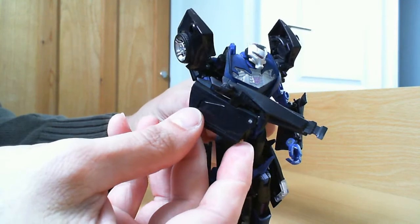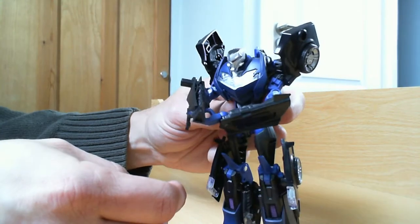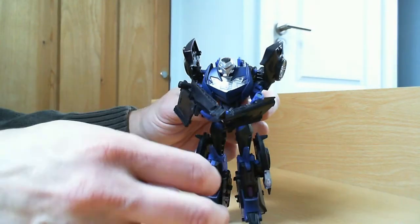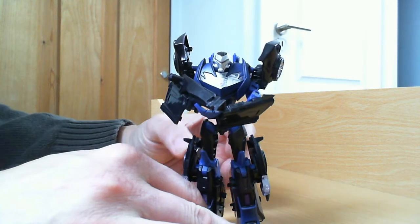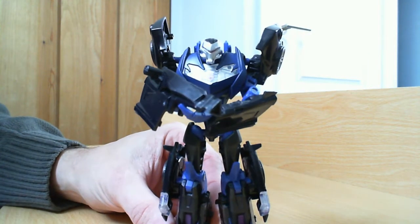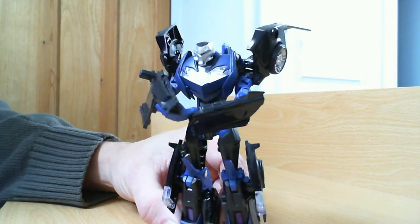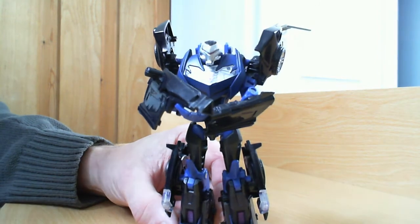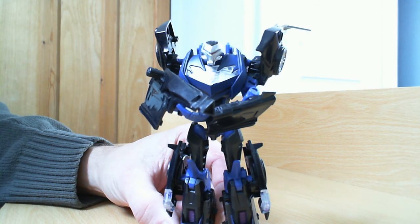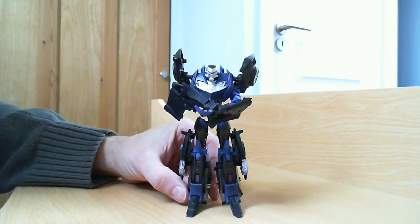Out of the two, I actually prefer him holding the gun, because I think the arm cannon looks a little bit stubby, and as much as you can bring the other hand up, like if he's holding the weapon as well, I kind of like the extra thing that it is actually a separate weapon. I'm a bit old-fashioned in that although the G1s did have integral guns and gizmos in their arms in the cartoon, a lot of them in so much of the toy line did have separate guns, so I kind of like the fact that he's got a separate weapon. But you know, it's horses for courses. I can't see the logic in the fact his arm becomes a gun, yet you can put the gun on the car, so that would mean the gun would have to fold out the side of the car, but that's just me.